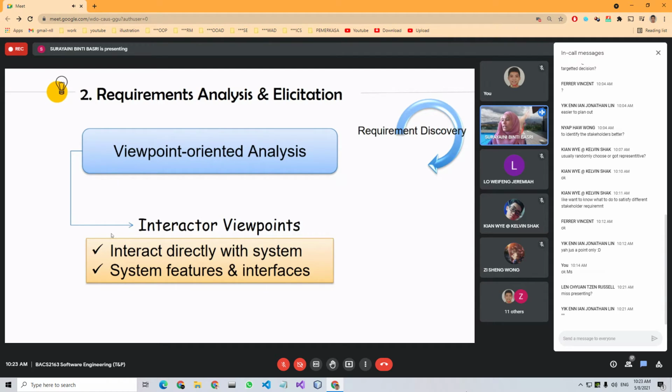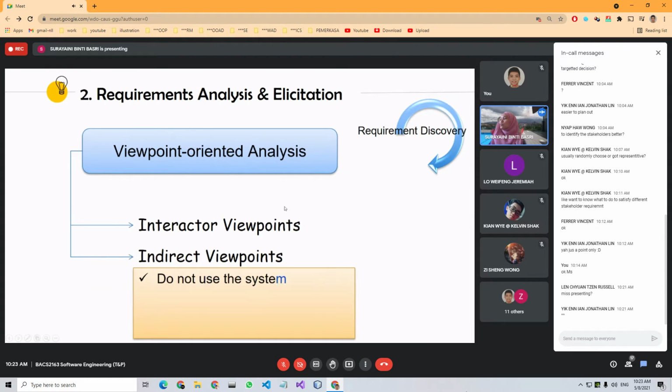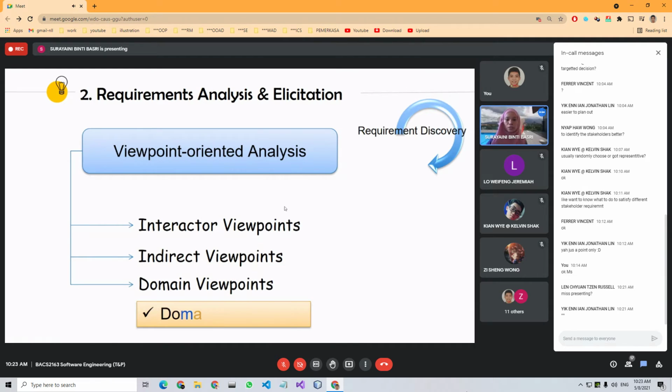Okay, so the indirect viewpoint refers to a person who does not use the system but influences the requirement. They can give high level requirements, and they can also give constraints to the requirement.